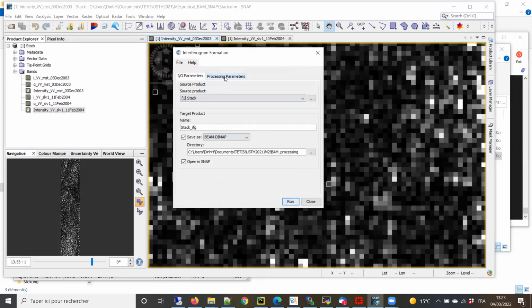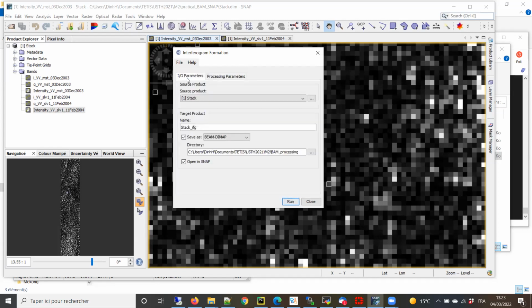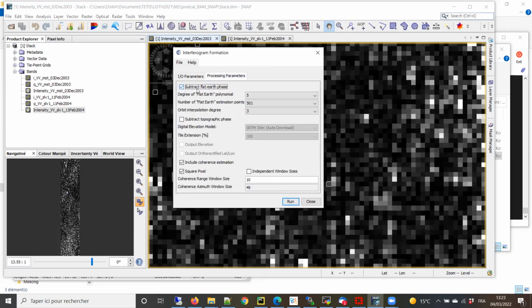So the processing parameter. Here we want to subtract the flattening phase. When we subtract the phase information, you already know you have to estimate the flattening phase and subtract it.